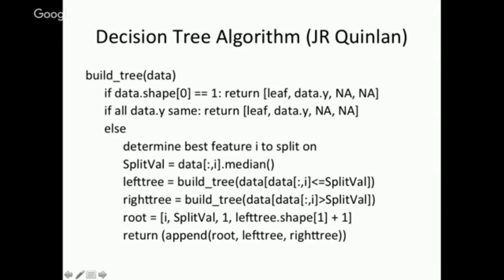Okay, now that we know which feature we're going to use, we need to determine what particular value we are going to split on. The standard way to do this is to look at our data, look at that column I. Remember, that's the feature we decided to split on. We look across all of our samples and we take the median. The median is the value that divides the data in half. In other words, half the data is going to be less than the median, half the data is going to be greater than the median.